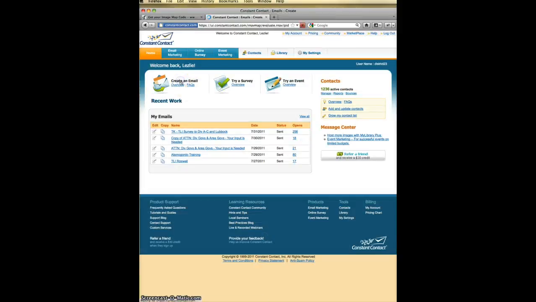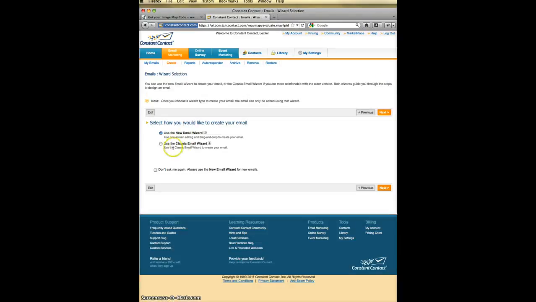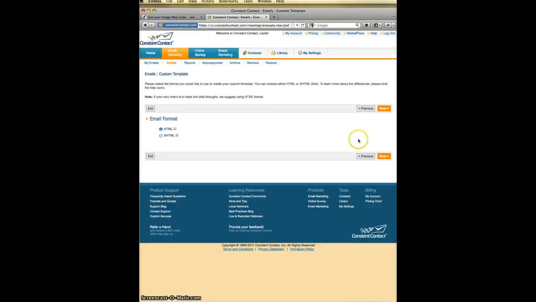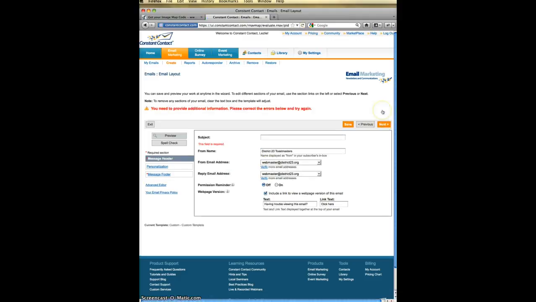Close. I'm going to create an email. I'm just going to call it tmail82. That's just for me to keep up with it. And I'm going to use classic. This is so simple. Now I want custom, which means I don't want them to put anything in it. I'm going to put it in HTML. And you do this the same every time. We'll come back and rename this because I can't even remember what's in it. Next. I've got to have one. Club incentives.